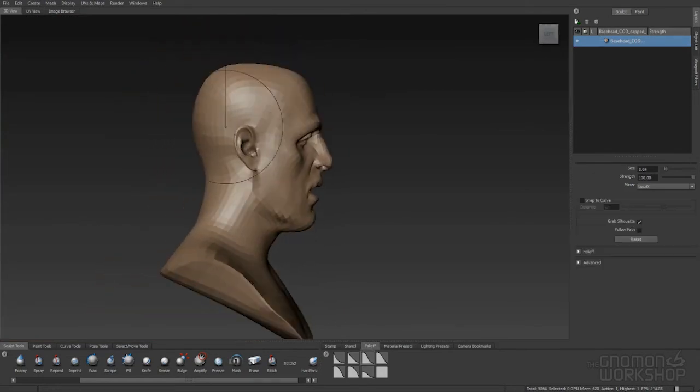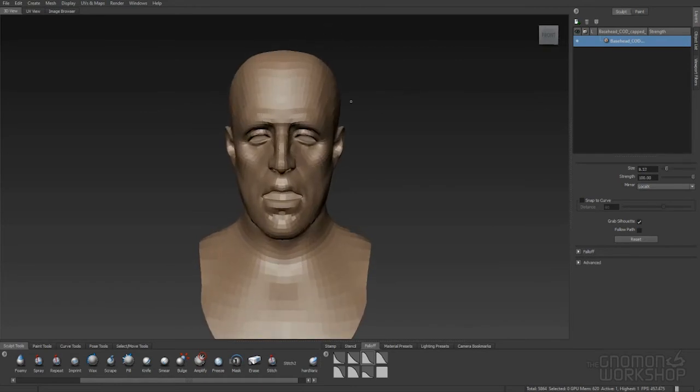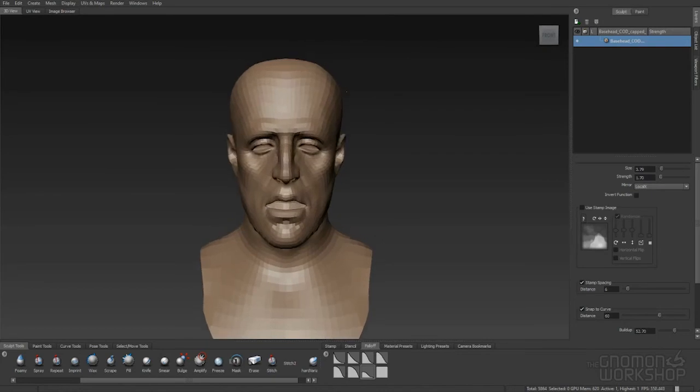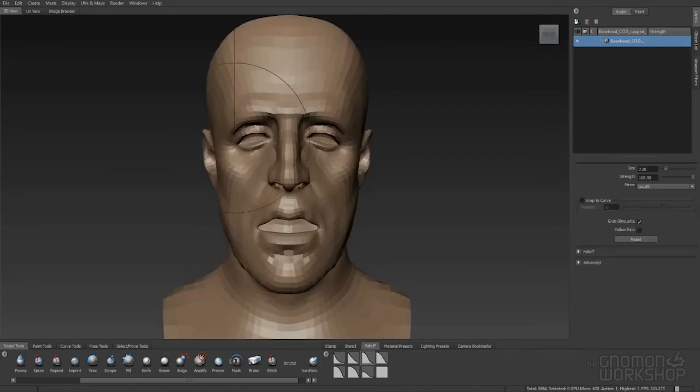So I really try to squeak out as much as I can from each subdivision level before going up any further. It just makes the process a little easier for me to manage. So I'm just approaching this from the side view and figuring out where these ears are and more of this cranium shape.